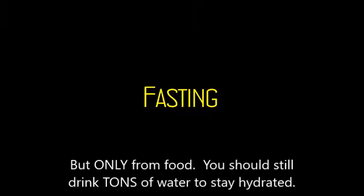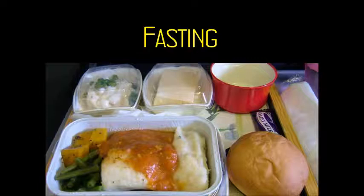Another thing that people have tried is fasting. Basically, it's a way to trick your body into believing that the day is beginning. Before your trip, eat a nice meal before you head to the airport. Once you're at the airport and all through the flight, don't eat anything. If you don't particularly like airplane food, this will not be a problem for you. So you could fast on the airplane, and then once you arrive in Europe, you'll be able to eat breakfast. The breakfast triggers your body into thinking that it's morning, and it can help reset your body.